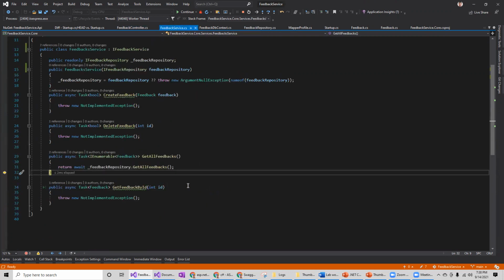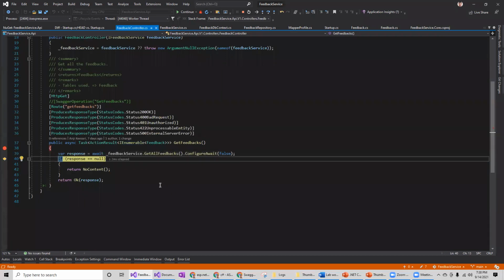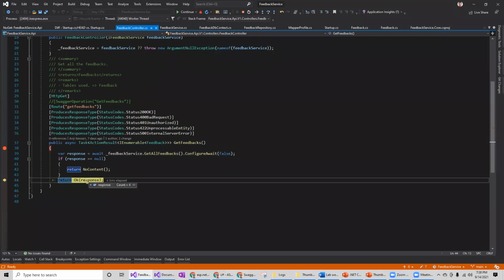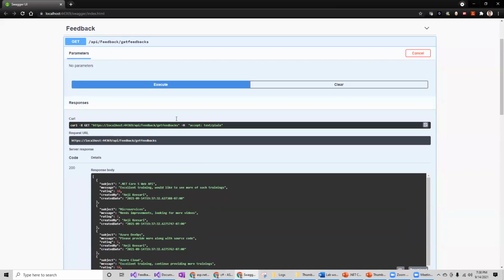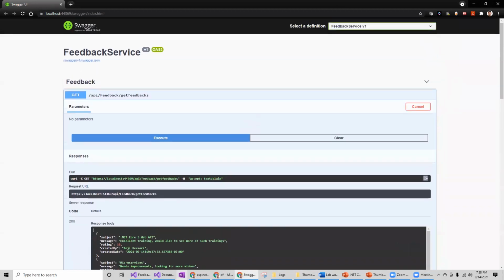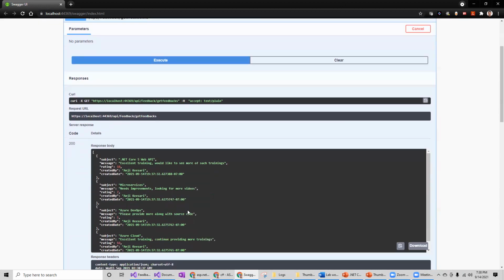So I mapped into the target object, which is the DTO model. So I should be able to get all those 4 models here. Yeah. So that's the response I will be getting as part of the Swagger endpoint. So that's how we will be configuring the Automapper and mapping the data and also seeding the information initially.